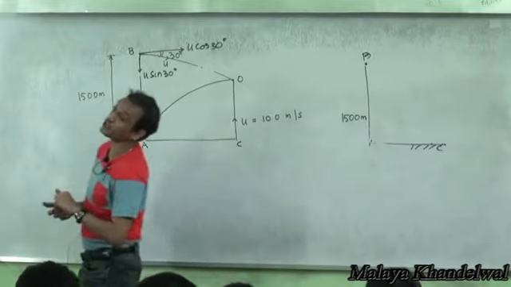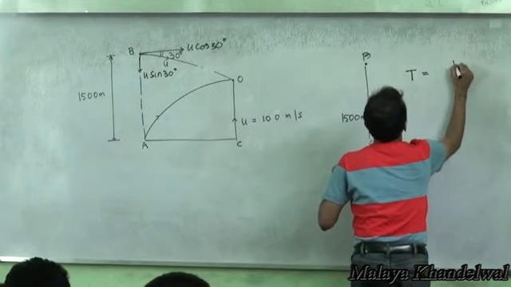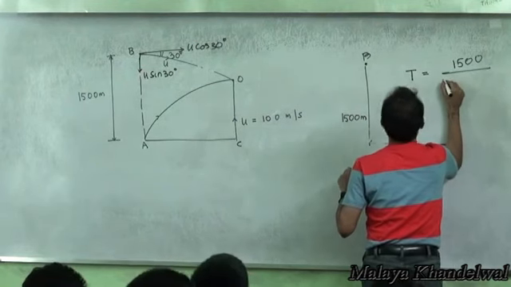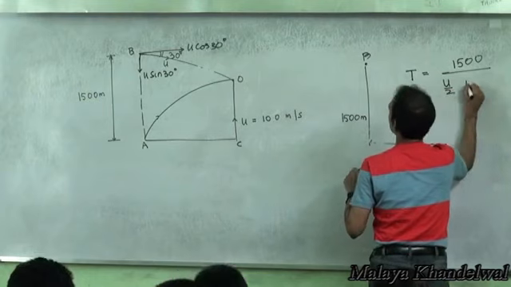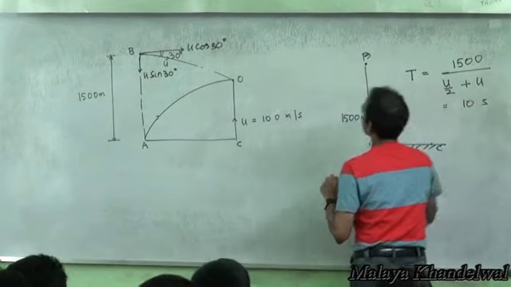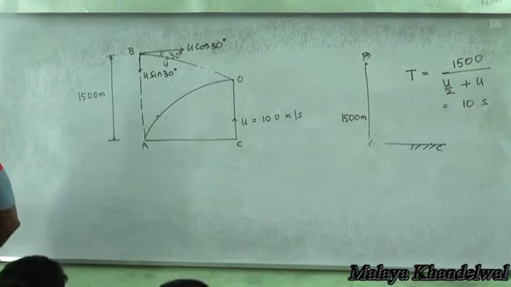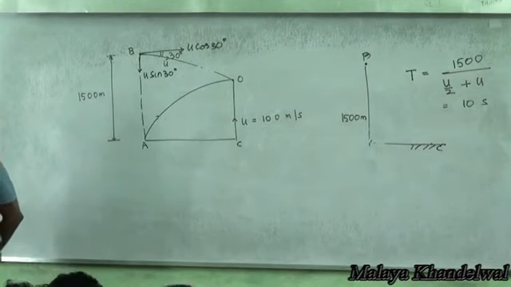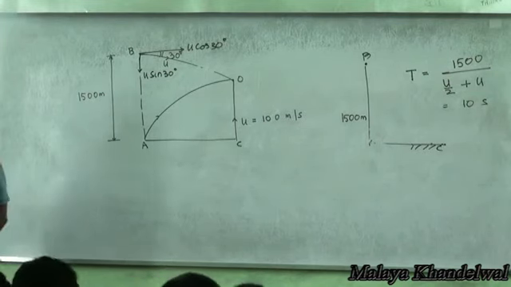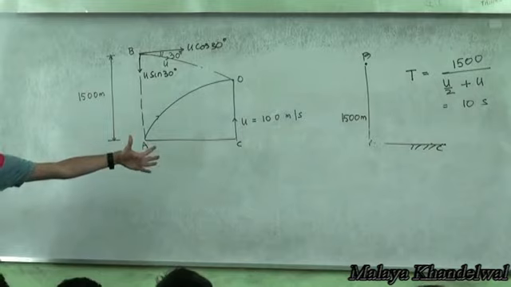So the relative velocity in any direction remains preserved, right? So the time taken for the collision is going to be a vertical displacement of 1500 meters caused by a relative vertical velocity of u sine 30 degrees plus u, which is u by 2 plus u, 150, and that makes it 10 seconds. U is 100 meters per second, so 10 seconds. So in 10 seconds the collision occurred. The equivalent situation could be used towards calculating the time it takes for the collision. The actual position of B and C here will not be known, but the time it takes for the collision would be obtained very easily, right?